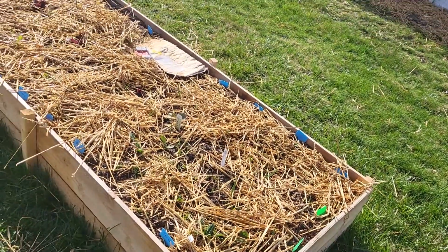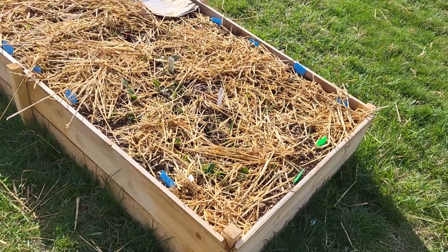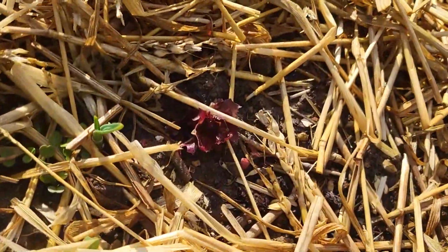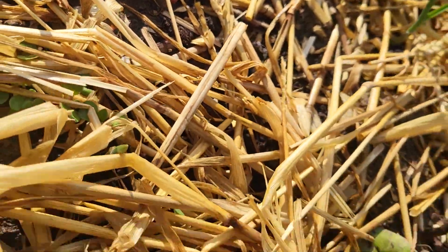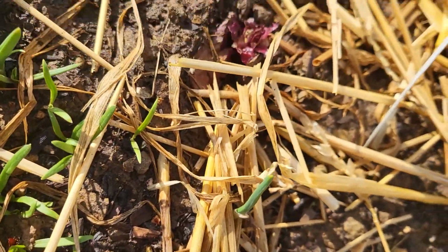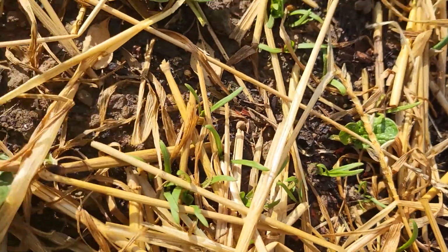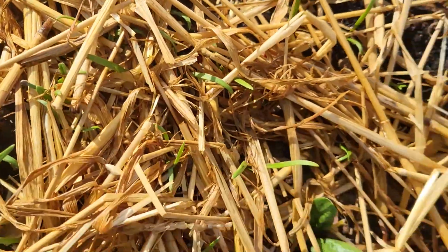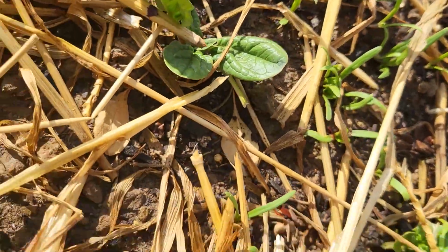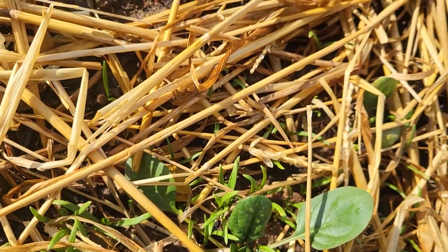And then this last bed is kind of greens, question mark, and other various things. Right now it is mostly greens. I did have some issues with pests. I'm assuming some sort of rabbit or other greens eating thing, because there are things that are mowed down right to the ground. These are galaxy lettuce that I had planted. Also I've lost some spinach. But I did luckily plant a hell of a lot of spinach. You can see there's one that was chopped off. But all these little green sprouts in here are all spinach that I just randomly sowed here. So I'm hoping to get some more in there.